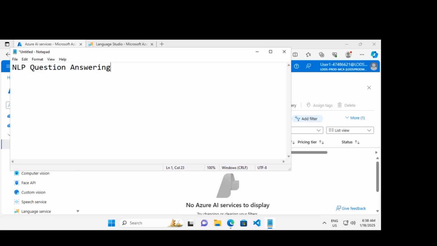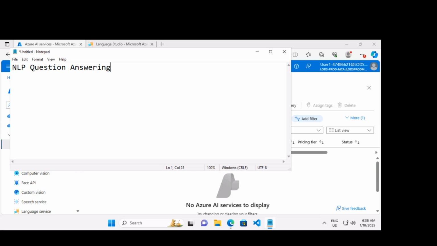Azure AI Language includes a question answering capability that enables you to create a large base of question and answer pairs that can be queried using natural language input, and is most commonly used as a resource that a bot can use to look up answers to questions submitted by users.